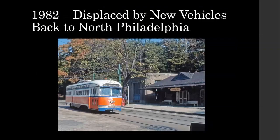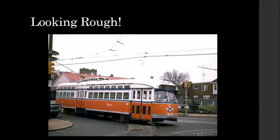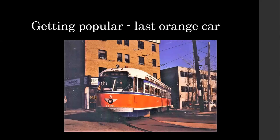The car was sent back to North Philadelphia to Luzerne. Ed Springer captured this shot only a few months after the previous one — here at Mermaid Lane. They've done a little bit of work getting rid of the graffiti and painted the doors, but the car still needed some major attention. By 1986 it was really looking rough. The late Frank Miklos captured this shot on a Route 6 car. Back in that era, they chartered cars for the last day of Route 53 and the last day of Route 6. Every one of those last day charters, 2168 was on the charter — a very popular charter car. It was also the last city car in orange, which also helped its popularity. It had a reputation among operators for being a very reliable car despite its appearance.